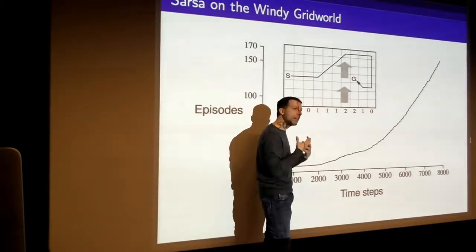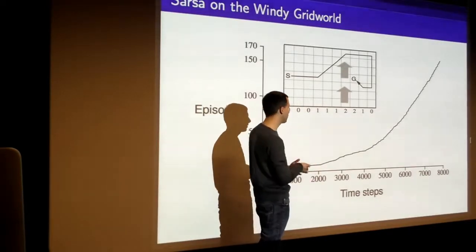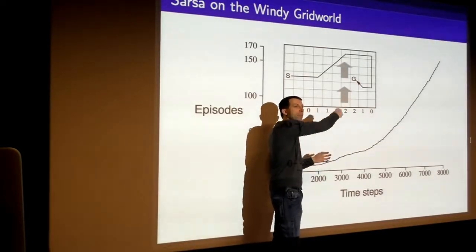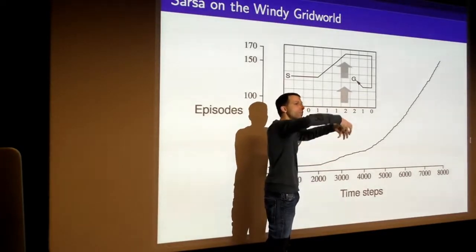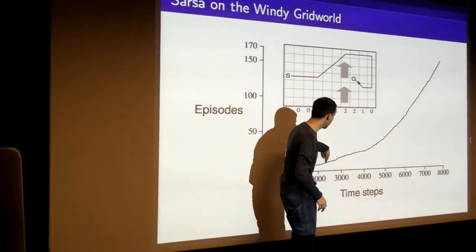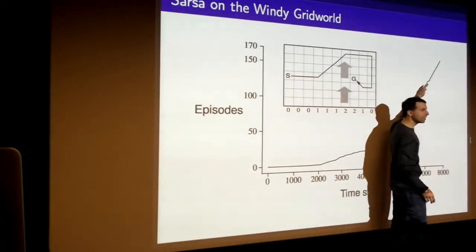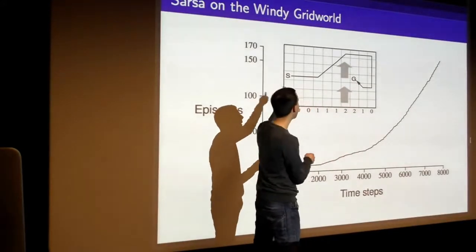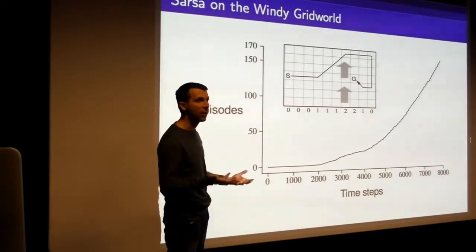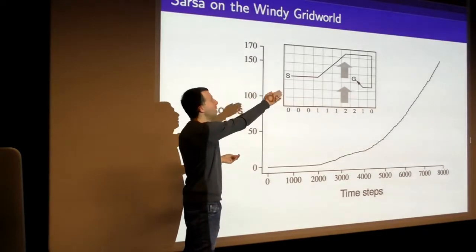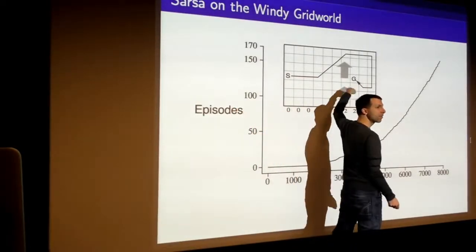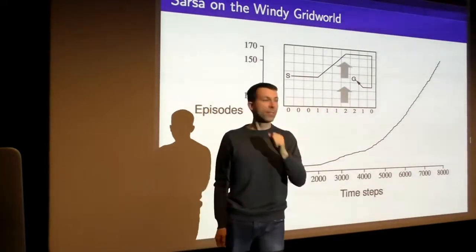But when it does, and this is really typical of reinforcement learning and these generalized policy iteration algorithms, the very next episode it does much, much faster, and you get these exponential increases, because once it learns some knowledge, it can bootstrap from that knowledge and do better and better as it starts to learn things. So it immediately starts to complete episodes at a much faster rate, until up here you can essentially look at the gradient of this, and the gradient should tell you the path length it's taking, which I think is like 14 or something, the ratio between this and this, which is the optimal policy. So most of the time it's behaving optimally, but because we're not decaying epsilon, it won't be completely optimal because it will still be throwing in the odd exploratory action. Okay? And that's why it's got this bobbly look to it.